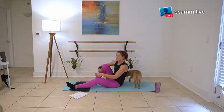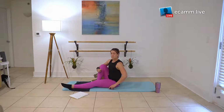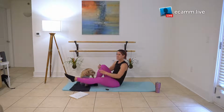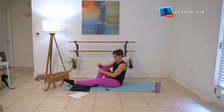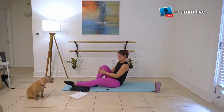I'm gonna fold in my right knee. We're gonna point the toe on our left leg. Pull that chest forward as much as you can. We're gonna take seated leg lifts right here. Bonus thighs. Surprise! Pull it up. But you are working abs too. So lift, lift.